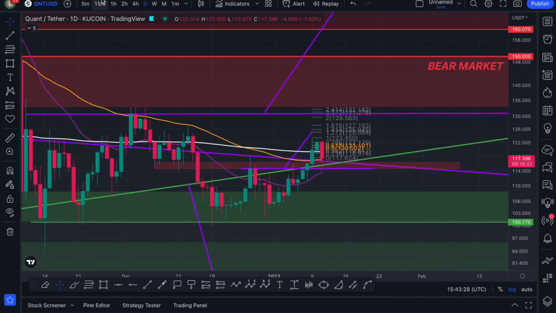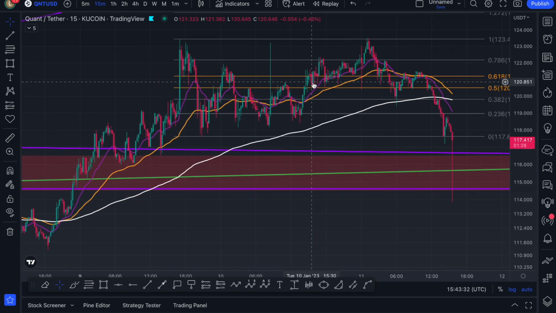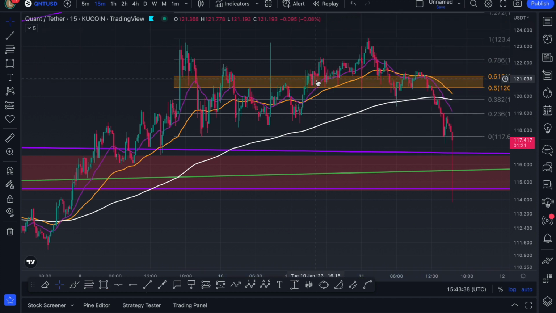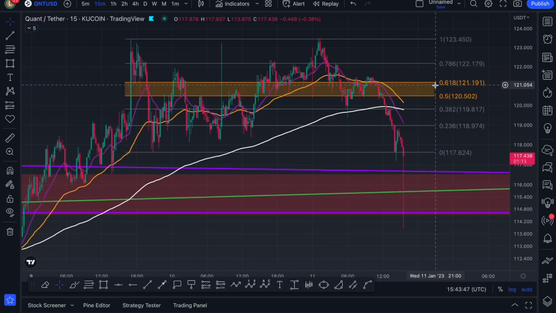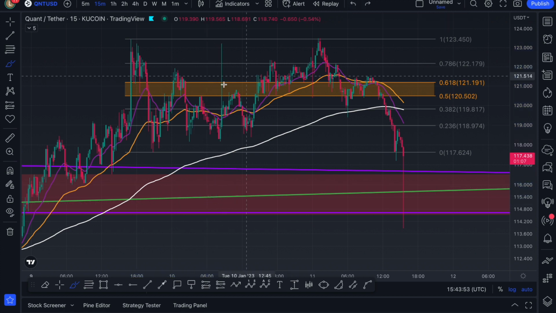On the 15-minute time frame for Quant, in yesterday's update we were about over here. I was saying if we want to draw a golden pocket over here, which we did in the video, I think it was just over here. I said let's continue to hold this. We can't drop below the 55 as long as we're above this, now that we've created the reversal wave. From over here we were meant to go down like that, and instead we created the reversal wave by flipping it into support right here, and that's where we were in the video.